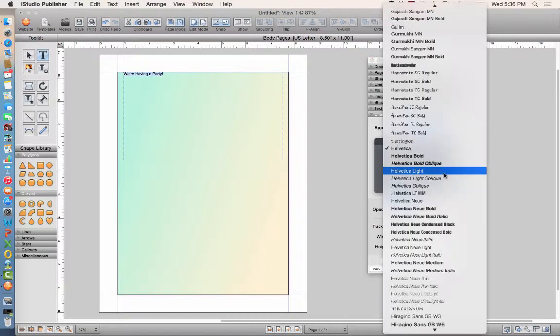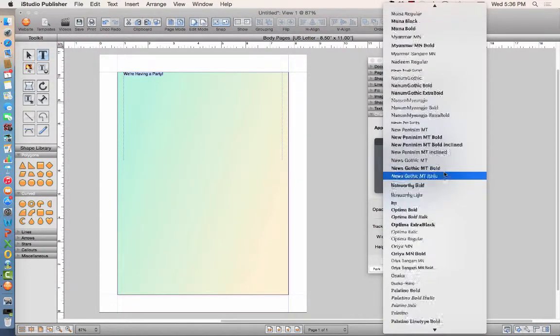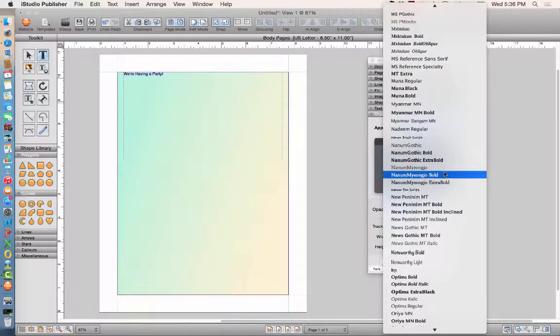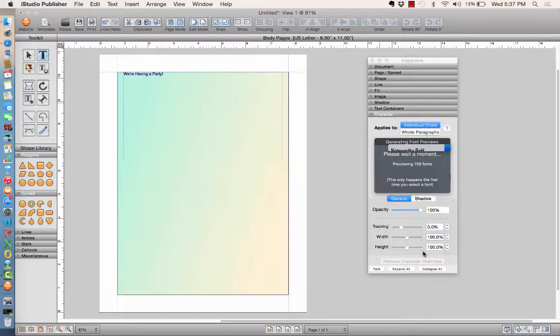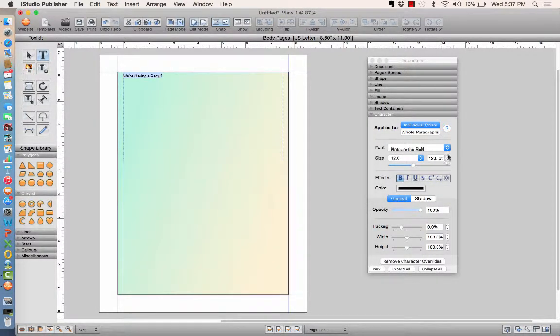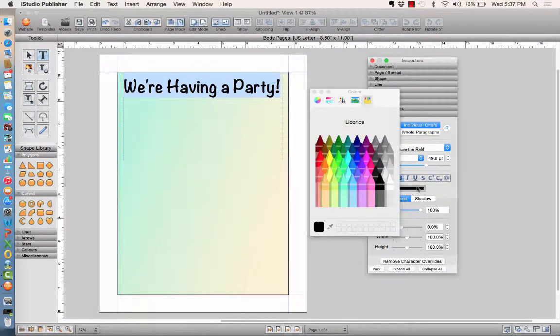So I'm going to change my font by selecting Font and go down to the desired font I would like. And I'm going to adjust the size. And color.